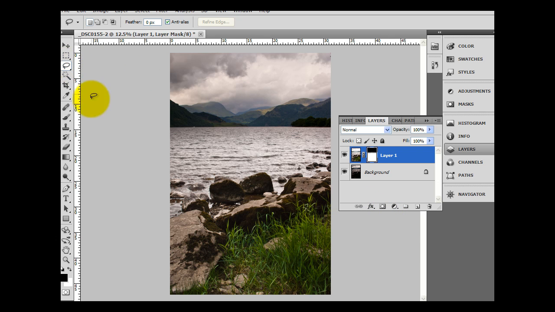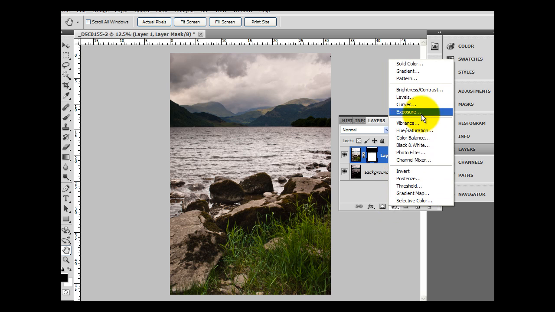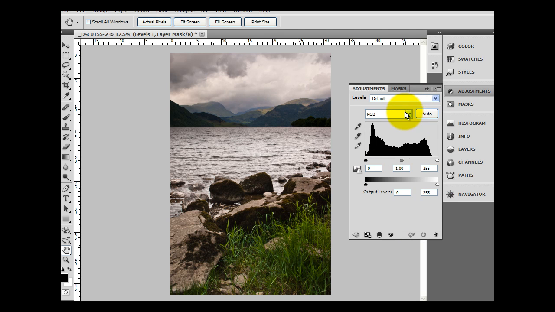Now we're going to get rid of this lasso tool because it starts picking on things if we click the left button. Create a new adjustment layer. Sometimes it tells you what this icon is supposed to be, but I think that's it. There. Levels. Right. Well, you can see it's a decent spread all the way along.